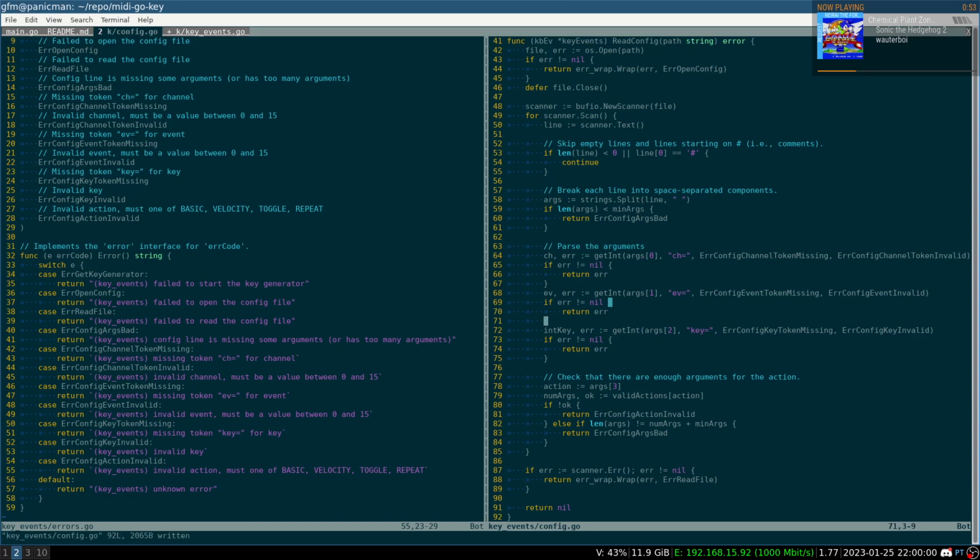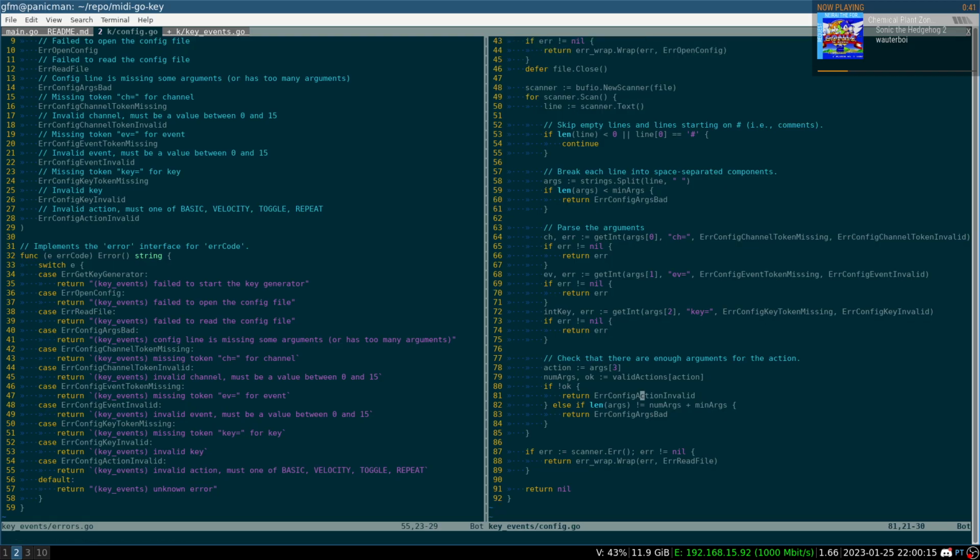Okay. So, alright, this works. Now I know that this is correct and that every arg is a numeric argument, because that's how I made the parser.